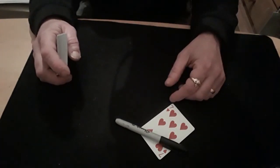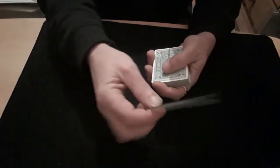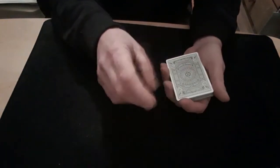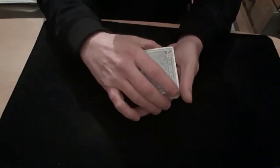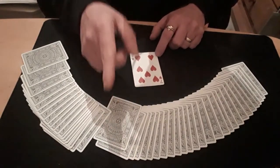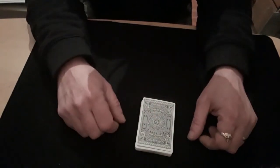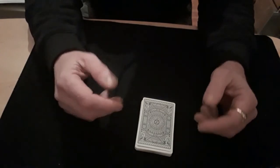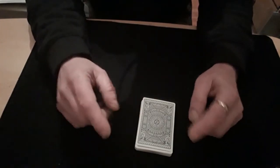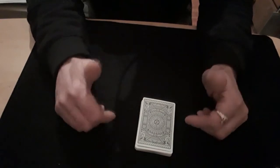Once you've finished — thank you — give us the pen back, I'll put that away. Do you want to shove your card in anywhere you want? Shove it in about there. Now just imagine — click — over the top and a little push through the hand like that. Give another magic click, and if I spread the cards out we'll see there's only one card right in the middle, which would have had your name on it if you'd actually had the guts to write it. Very easy, very quick, very simple — no doubt seen before triumph trick. Hope you enjoyed it. Thanks very much for watching. If you want to be in on the draw, don't forget to comment. I'll see you again soon.